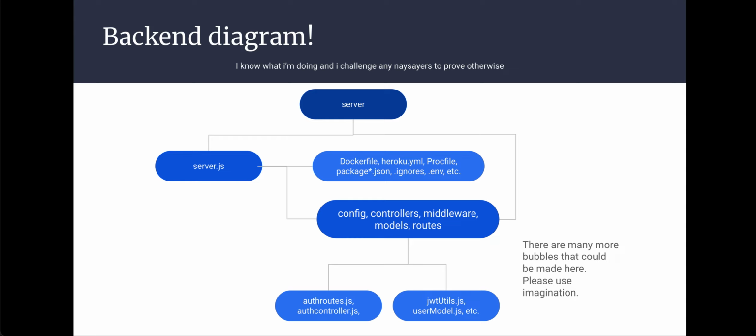So first off, we've got our back end diagram. I named the directory server because it's a server directory, pretty straightforward and hard to confuse with anything else. The main part of the directory is going to be filled with your Dockerfile, Heroku YAML, Procfile, the two package JSONs, package-lock JSON as well, and the git ignores, etc. There's a couple more files in there. I don't recall exactly what got left in finally, and obviously server.js is in there as well.